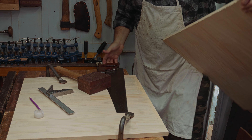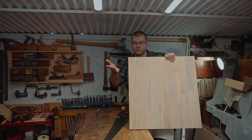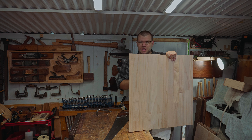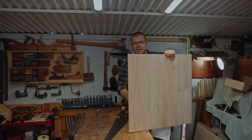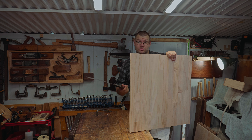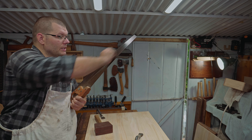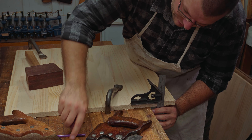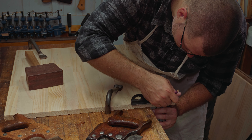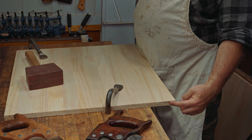Then you get to that last little bit and just go slowly. Now we've got that cross cut done. We want to cut this little rip strip off — so I'm going to grab my rip saw at about 12 to 13 teeth per inch and rip that off on the bench using a similar technique to what you just saw with the cross-cut saw. Once again, a little bit of paraffin candle wax. I know I haven't fully squared this off but I just want to get a straight line reference with the top so I know where I'm going with my sawing.